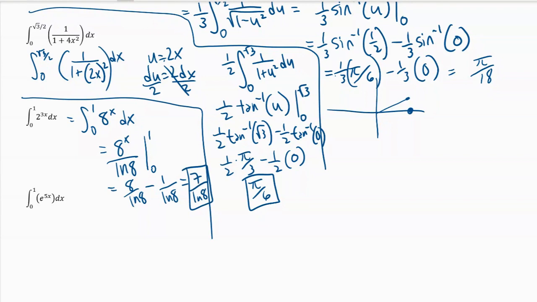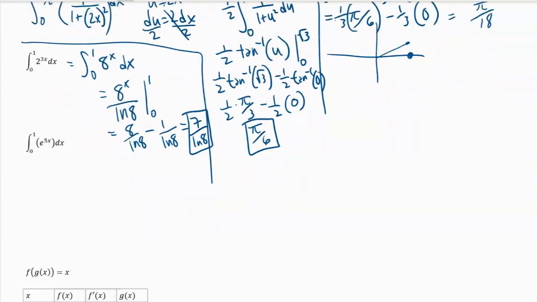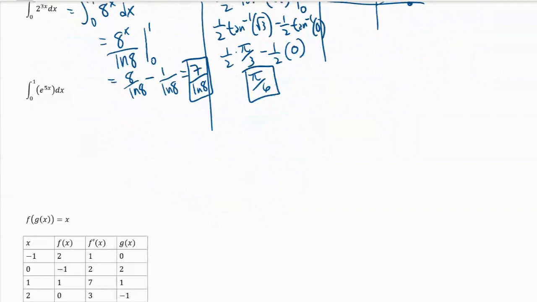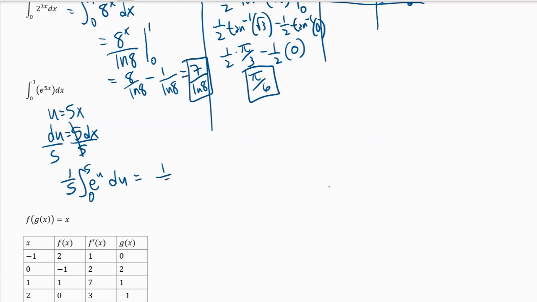Okay. All right, and then lastly, we have the integral from 0 to 1 of e to the 5x dx. This one I will use u substitution on because I have e, and I'm just going to leave e as my base. So du is equal to 5 dx. Divide by 5. dx is equal to 1/5 du. So I get 1/5 times the integral of e to the u du. I'm going to go ahead and switch my bounds. If I plug in 1 for x, I get 5 for u. If I plug in 0 for x, I get 0 for u. The antiderivative of e to the u is also e to the u.